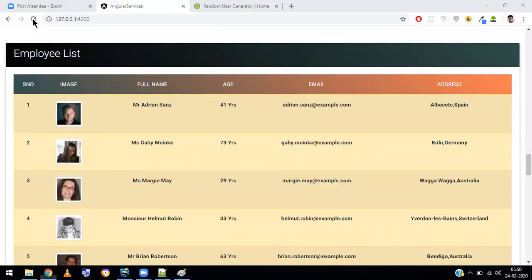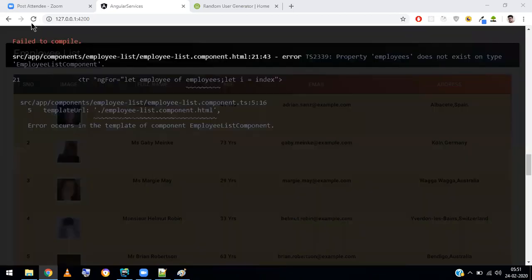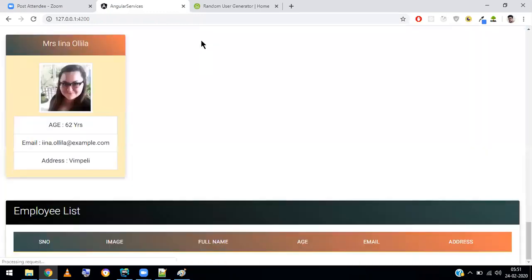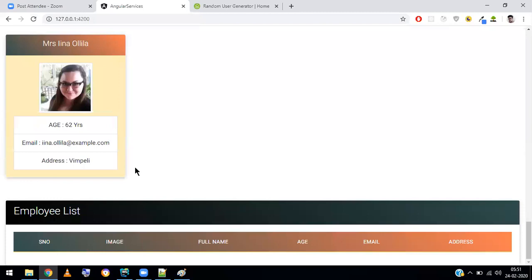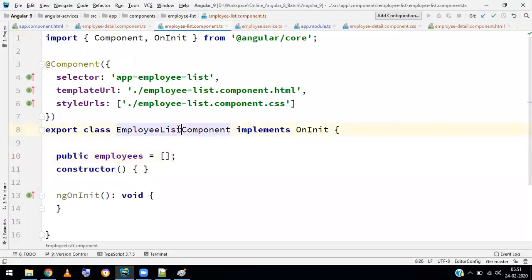So if anything is empty, it's not refreshing. Employees doesn't exist. It's not actually reloaded. Employee list is empty, I save it.